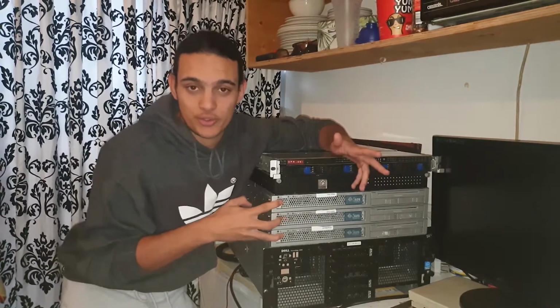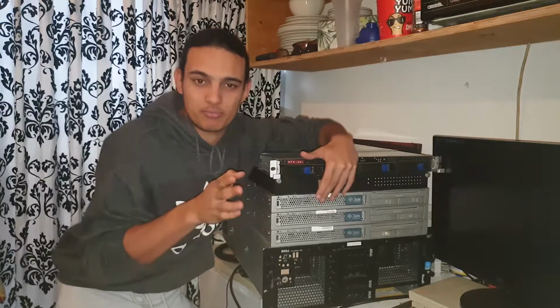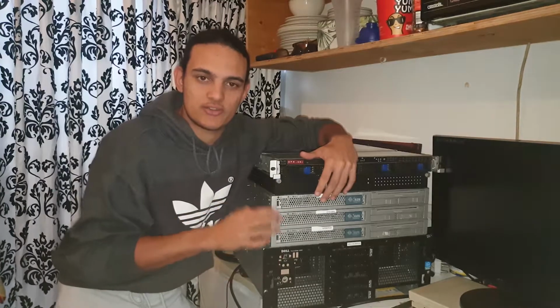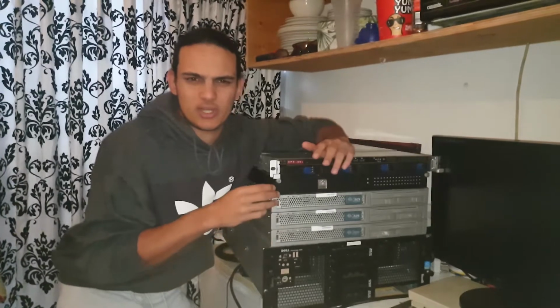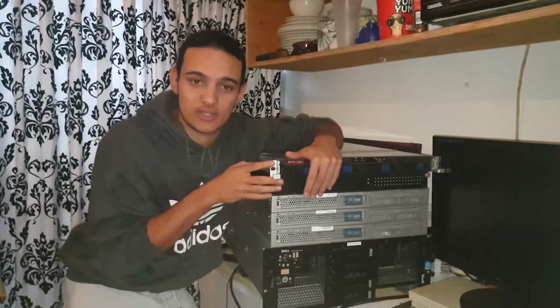What I could also do with them, if I want to run some home services, is a high availability setup with Proxmox. I can install Proxmox on each of the 3 servers, and then have some sort of high availability thing where if one server fails, the other 2 automatically take over. Alright, and that covers the servers that I recently got.